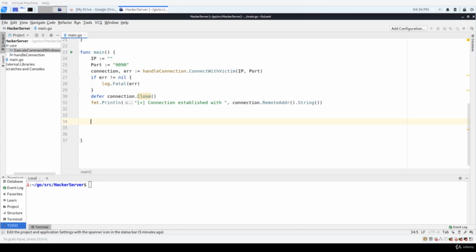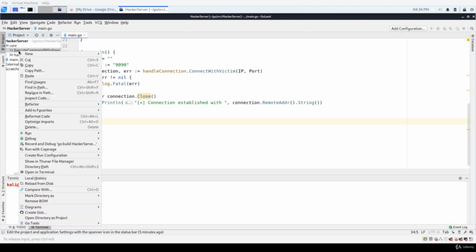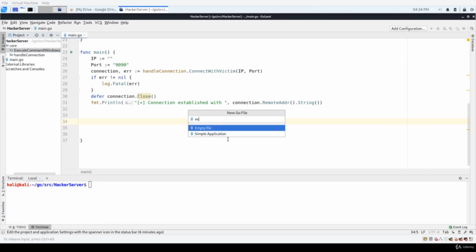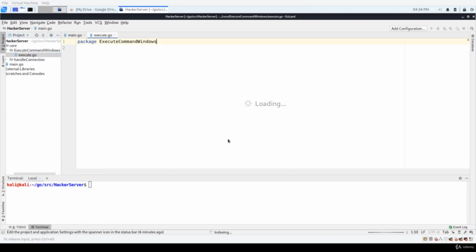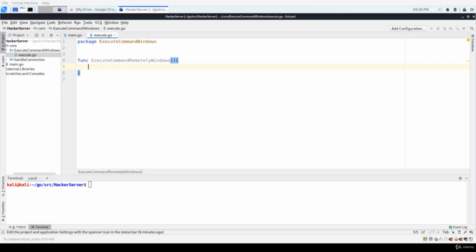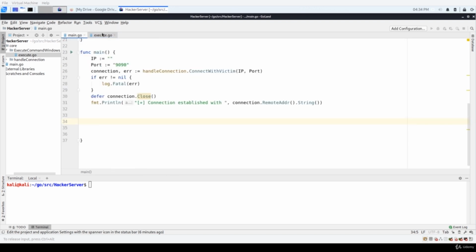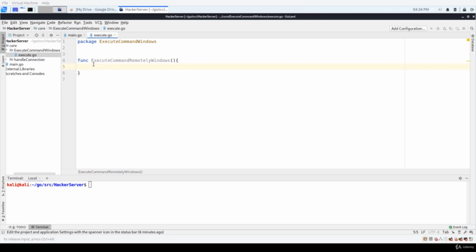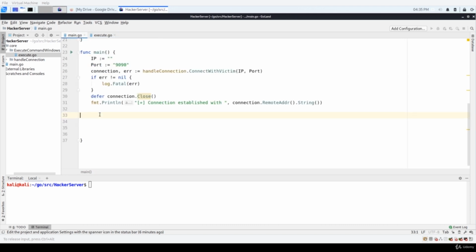To do this, we need to create a module or package. Now I'm going to create a new file called execute, and then we will develop functions in this. The first function we will write is called execute command remotely Windows. We want to call this function, which is execute remote command, from here so that we can run commands. We will define the logic of this function later.